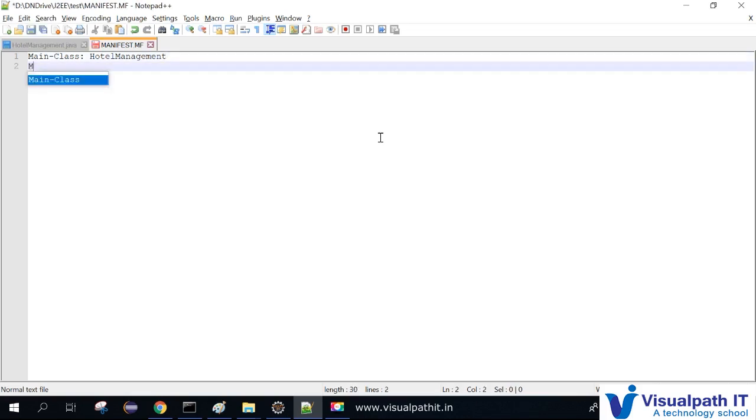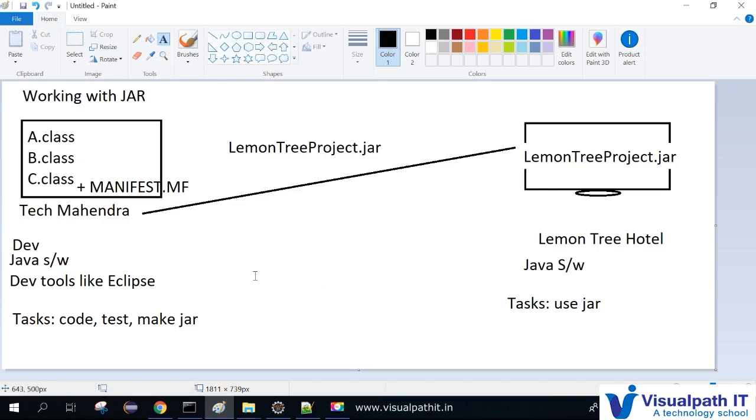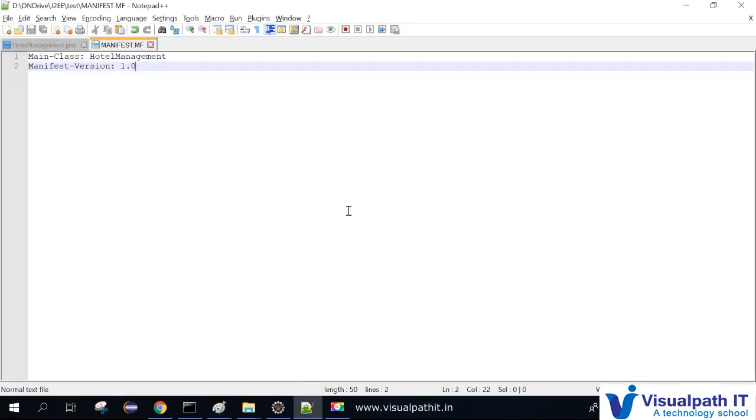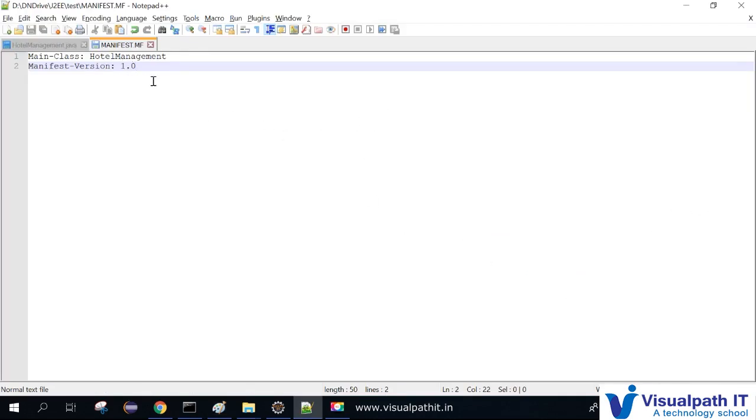The way to do this is Manifest-Version. The first time I'll give 1.0. You can give any numbers, there's no issue, but it's good to give 1.0 for the first jar file. If he comes with any defects or new features, we make that possible by adding new classes or modifying some classes, and we can make a new jar, which comes as 2.0 or something. Depending on the version, the customer can differentiate the jar files he is having. So for that reason, we'll have 1.0 as the manifest version with the jar file.